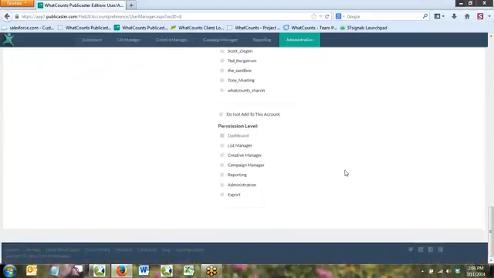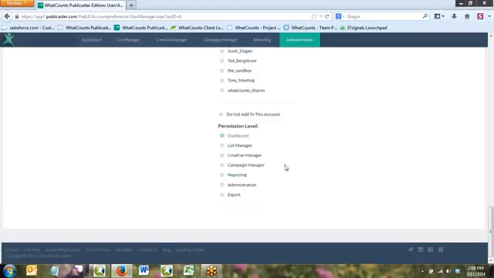But the most important thing, I think, when adding any new user is the permission levels. You are able to grant permission levels to each new user that you add to your account. If you have somebody that's coming in as an intern for the summer and you want them to help with analytics and reporting, you might want to only give them access to the reporting. So you as the administrator or whoever is the administrator of your account can set the permission levels for each individual user that is added.